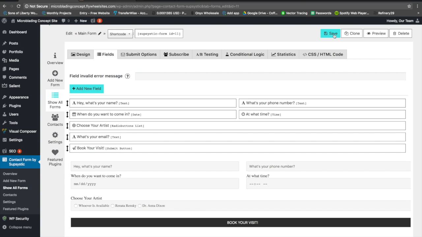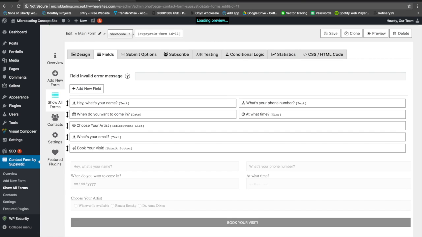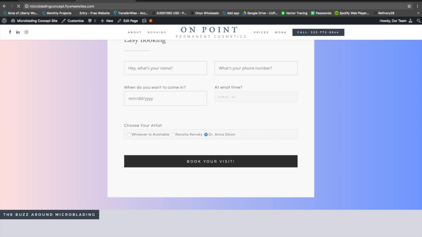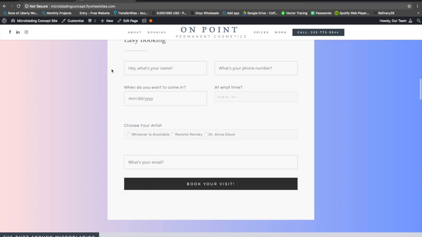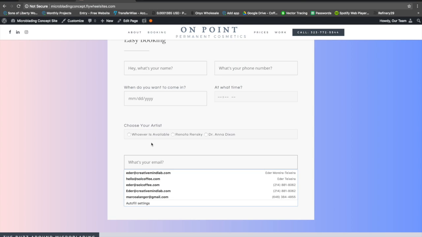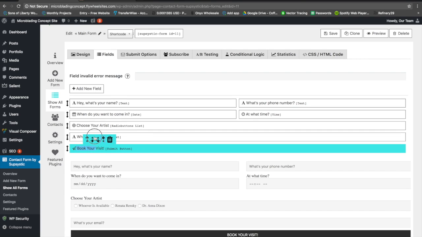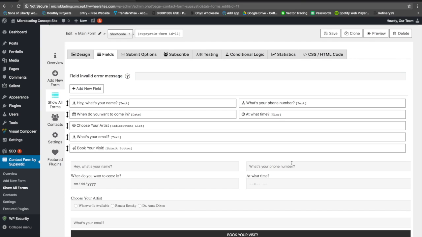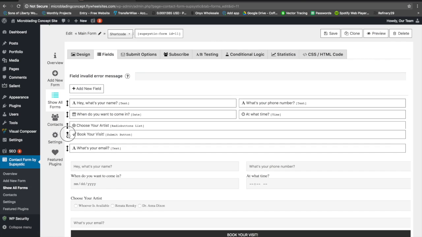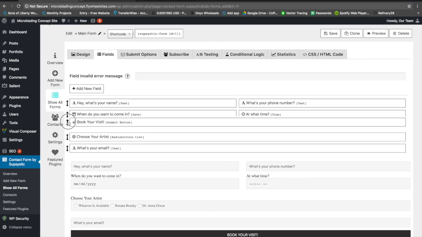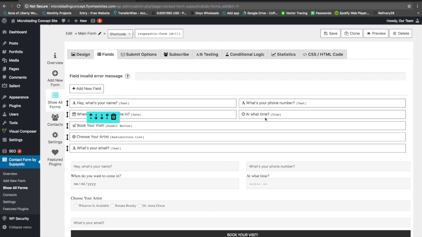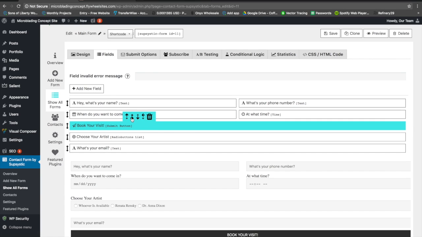If I hit save, I'll show you what that looks like. If I hit save and I go over here and I refresh this page, now there's a what's your email field right down here. I can take that, I can move it wherever I want it, literally by just moving it on the right. I can make it smaller, I can make it big, there's all kinds of stuff I could do.